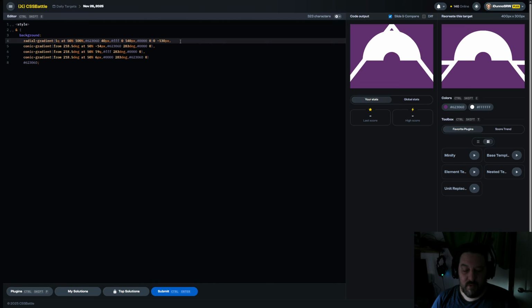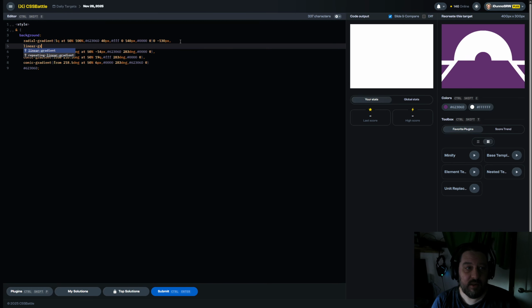So before that radial gradient, we'll do a linear gradient. Purple 45% transparent.